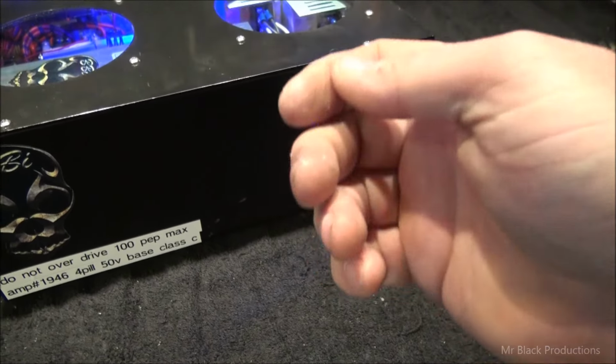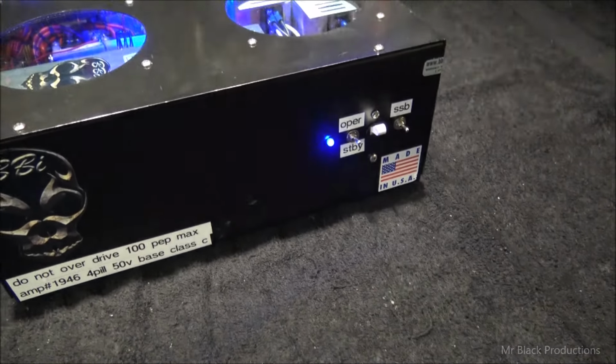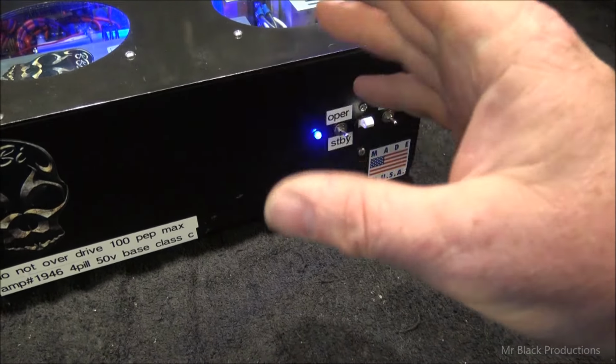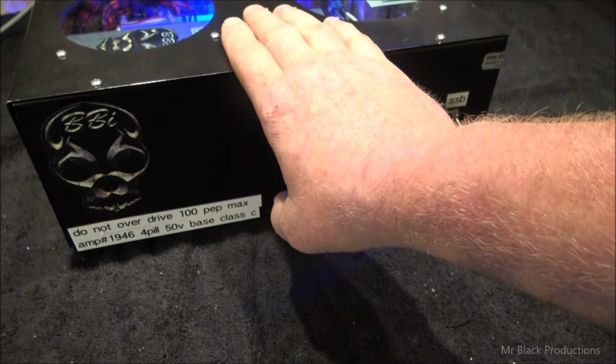And you want it to just hold the relay. So if you want 1, 2, 3, 4, click, 5, 6, 7, 8, click. Because you don't want it to go 1 click, 2 click, 3 click, 4, 5, in between each word. That's all that does. But this thing is fully Class B.